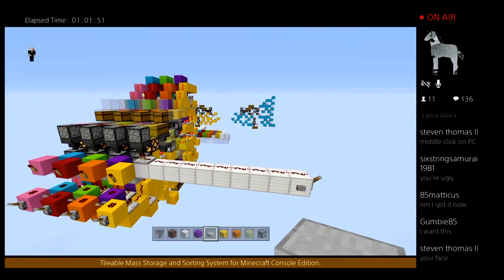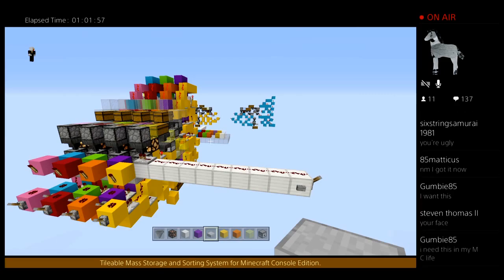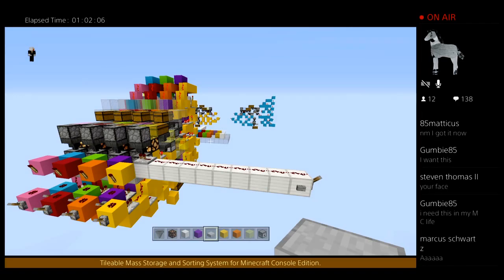You want this? Awesome. You're like I want my server to be like Psycraft. You're the one person in here who I was like Gumby will definitely want this. He said Psycraft. He wants one of these. That was me opening a 2 liter, by the way. If you're wondering what that hissing noise was, I read that as Marcus Schwartz.